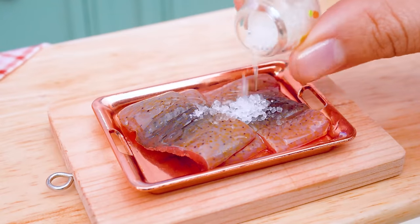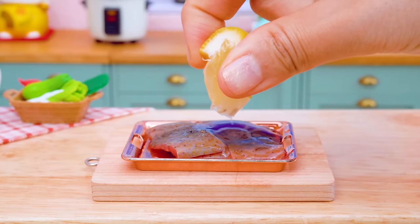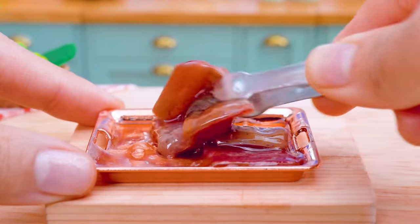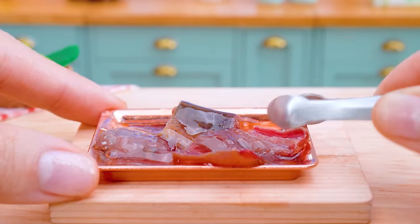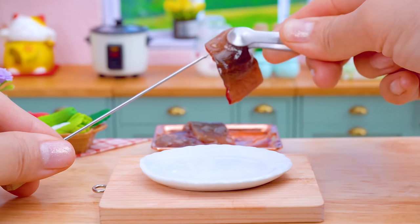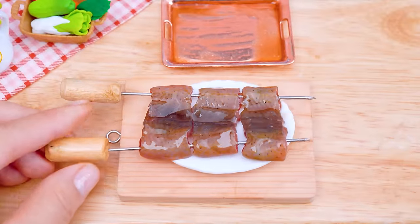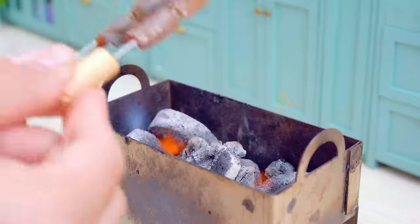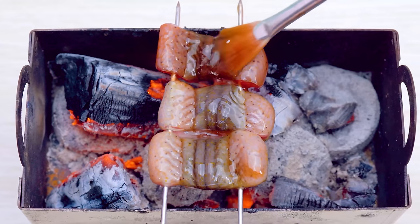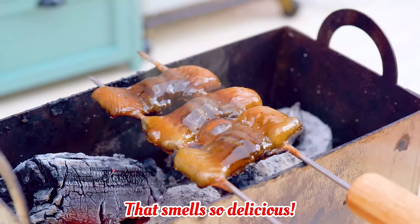Sugar. Oyster sauce. Lime. It's grilled. Add more sauce. That smells so delicious.